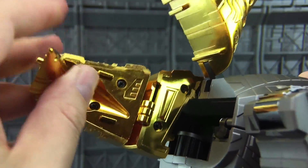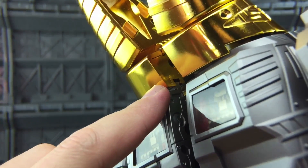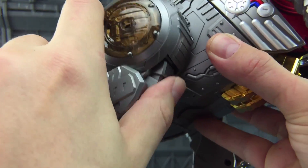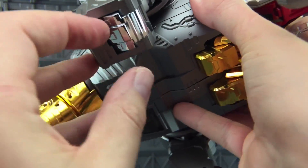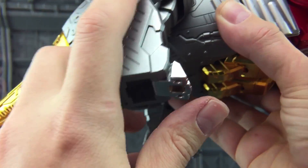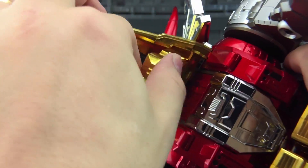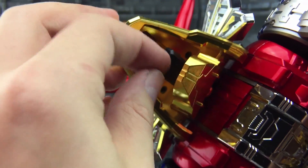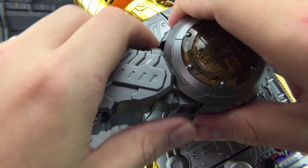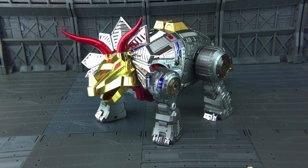Pull out the inner tail section and rotate it around. Push and secure the tail section over the lip at the top and bottom and then join them together. Bring the legs down, fold in the tab, flip open the feet from the bottom. Bring down the hinged tongue section and position that accordingly. Pull up and rotate the inside of the mouth and then hinge that in — position as you see fit. And last but not least, just extend those hind legs.